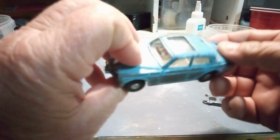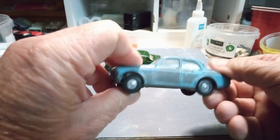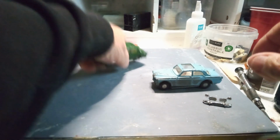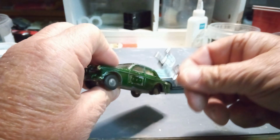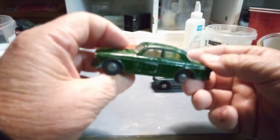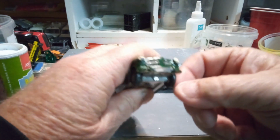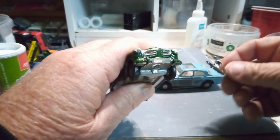It is missing the sunroof, but this vehicle here was cheaper than that. Even with postage, this was cheaper than that. This car is complete. It has a good front grille, which we might make a better copy of. But then again, I might just make that one fit.